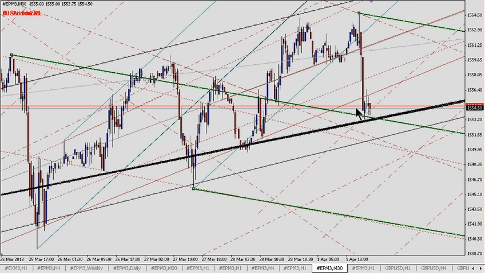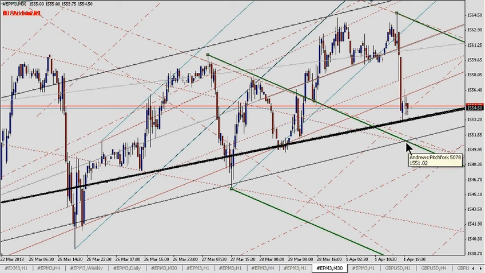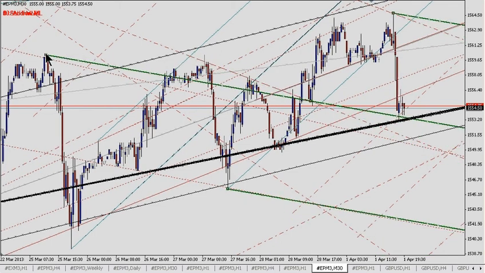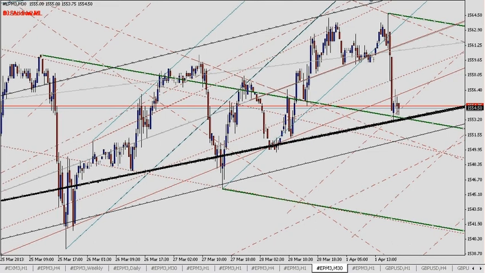If we break and go down to what in effect would be below 1550 again, then it may be a game changer. We'll see what happens overnight, and there'll be a review shortly.